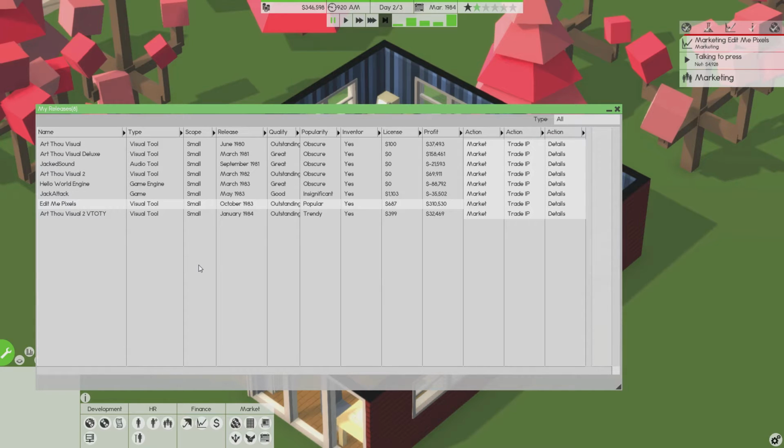Now, I figured out what was the issue because last time we tried to make a game, and we have a 2D game engine, but we couldn't get the game to be 2D. And the reason is that we were using a visual tool, a visual viewer, but to make a 2D game, you need a visual editor, and that's what Edit Me Pixels is, and we're going to do that first off.